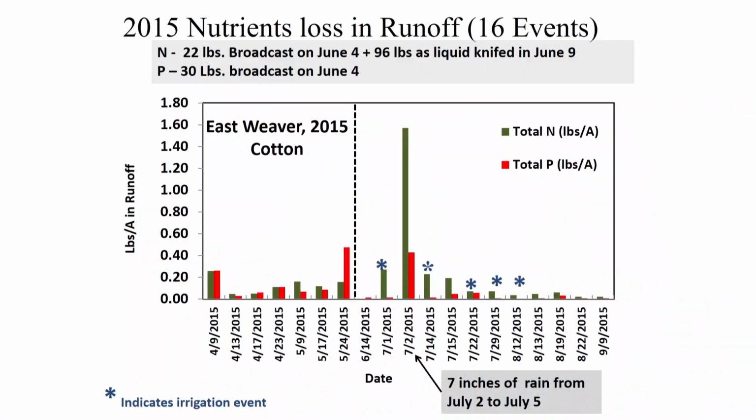One of the things that we're able to do when we collect this type of data is that we can plot out the losses of nitrogen and phosphorus for every event. And that gives us some idea about when these events are occurring and how important those events are to what we're doing.